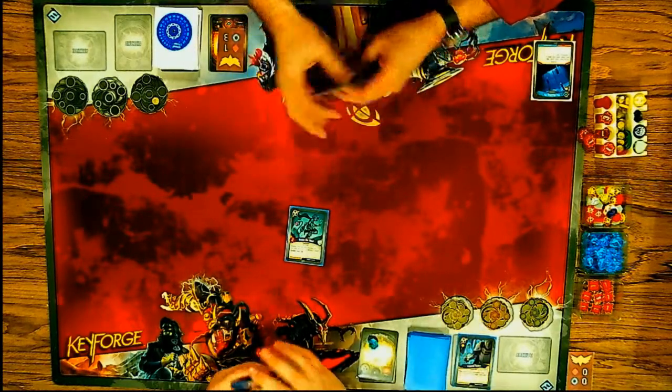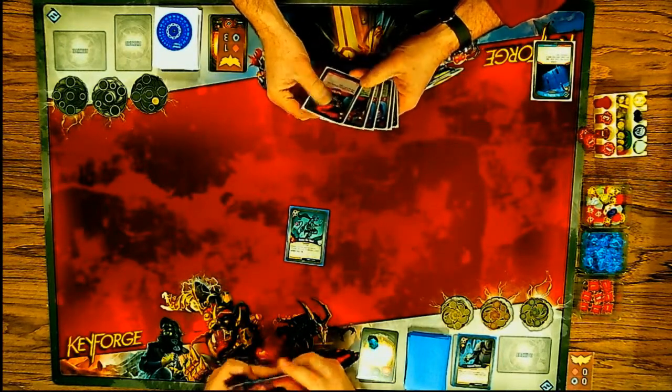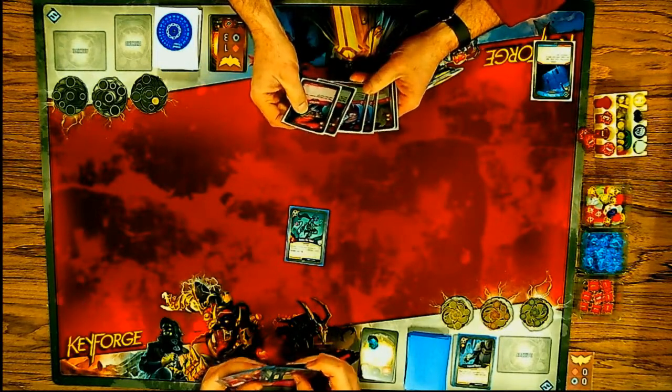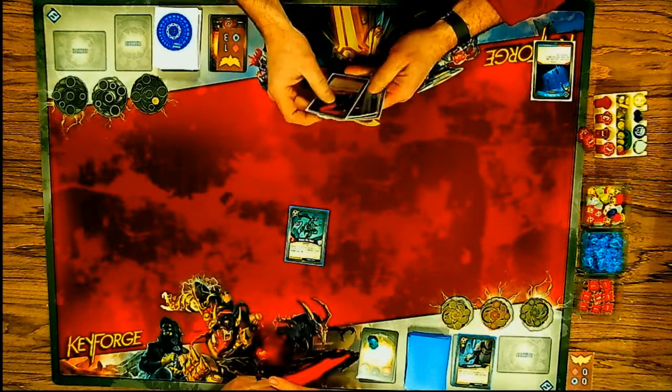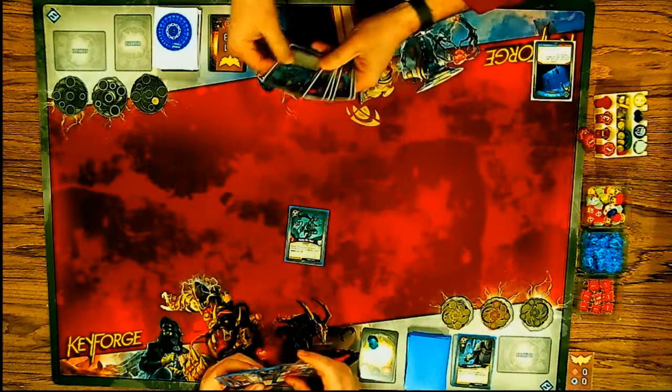Absolutely. Andy playing an Imperial Trader, which does absolutely nothing against Bill, unfortunately, because Imperial Trader is a card that targets specifically Sanctum cards. I also think that's the first time we've seen that card played in this tournament.